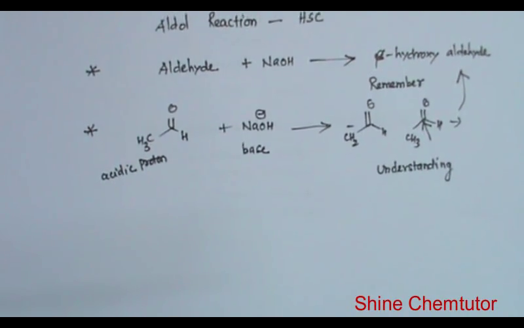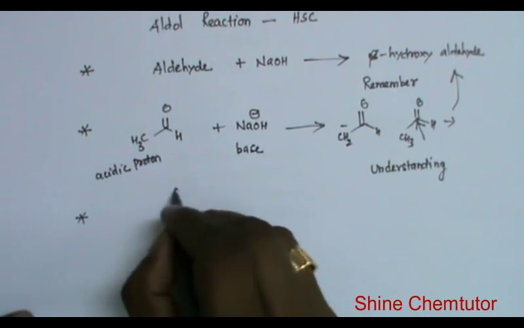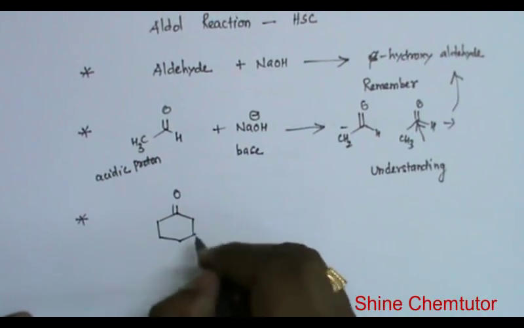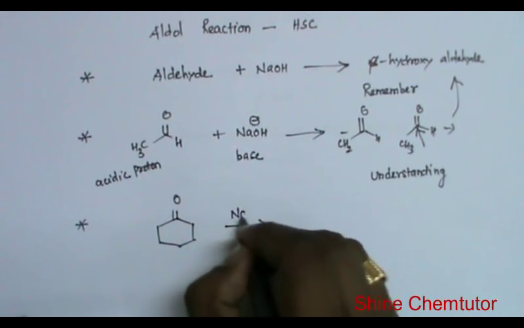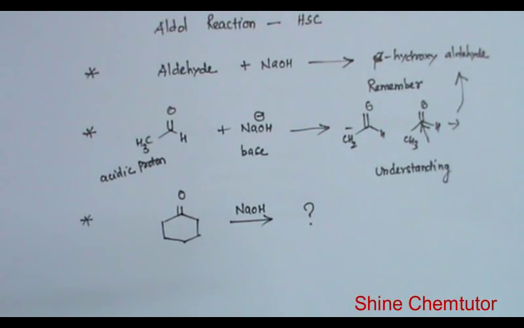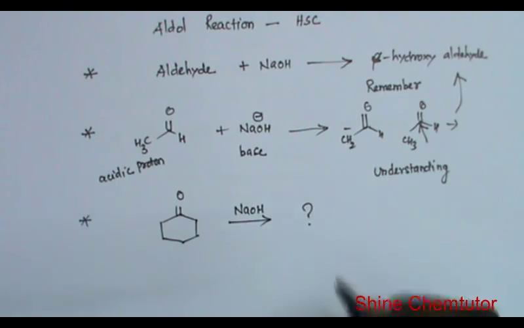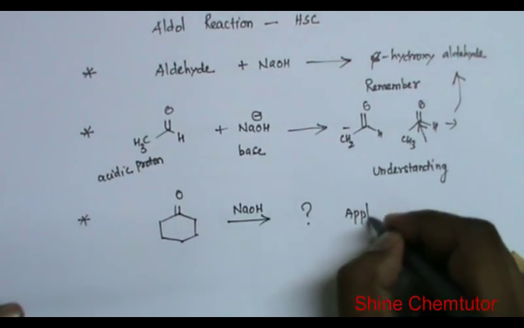The third one is applying, application. So instead of aldehyde, if I take this ketone and treat it with sodium hydroxide, what will be the product? We are trying to apply the concept and the mechanism to a different substrate. When you go for a different substrate, you will get a different useful product. Whether you are able to apply the reaction to different substrates, that is basically apply, the third level.